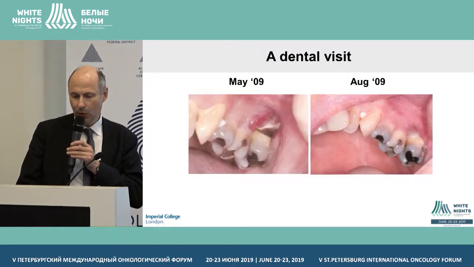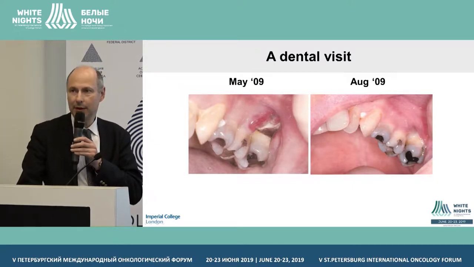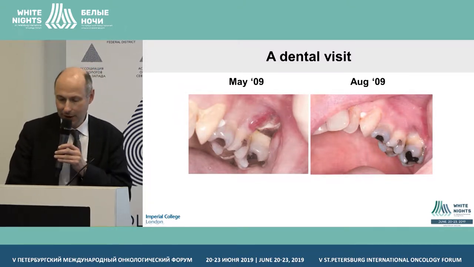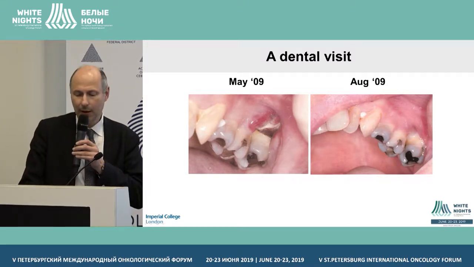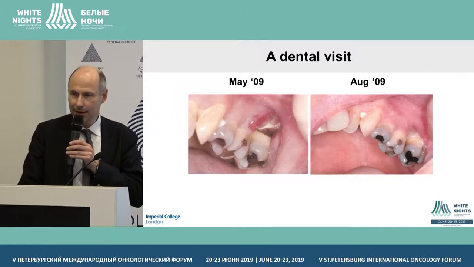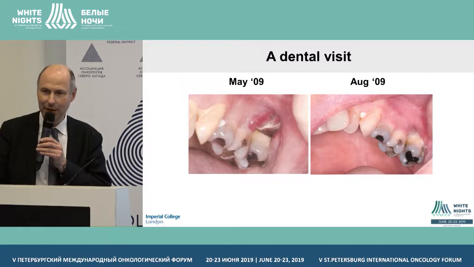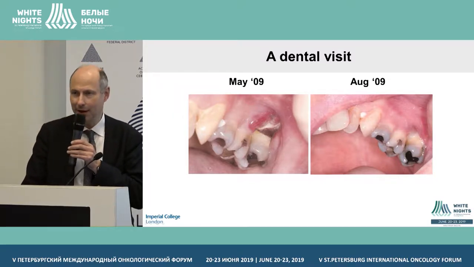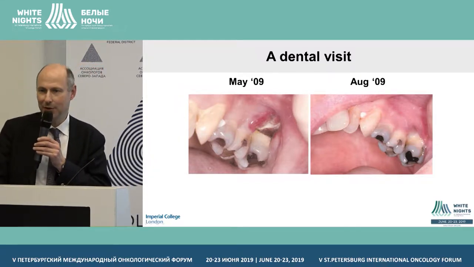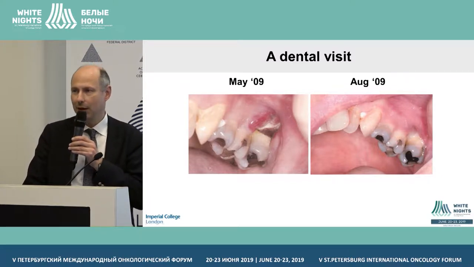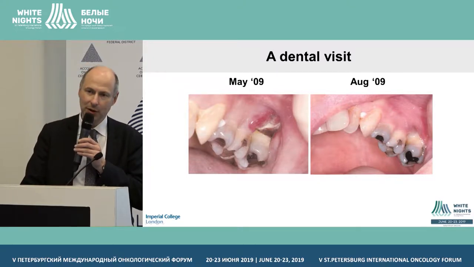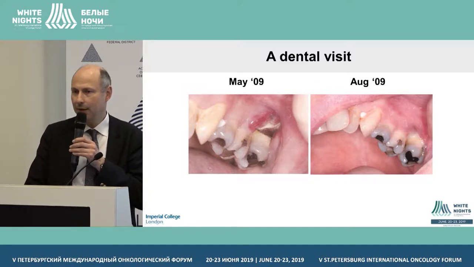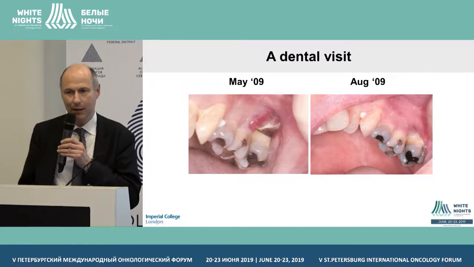Patients with high-risk disease can present in just about any way you care to imagine. This lady had a vascular lesion in the upper gum margin; she thought she had an abscess and went to her dentist. The dentist said it didn't look like an abscess and referred her to an oral surgeon. As she was getting out of the dental chair she fainted, they called an ambulance, and she was persuaded to go to hospital. They did an ECG which was normal, and before a chest X-ray they did a pregnancy test which was positive, leading to a whole series of further investigations.